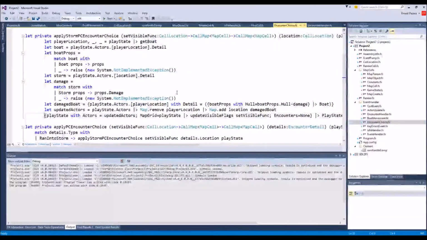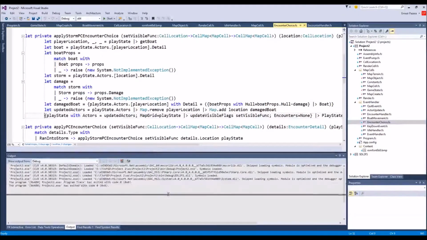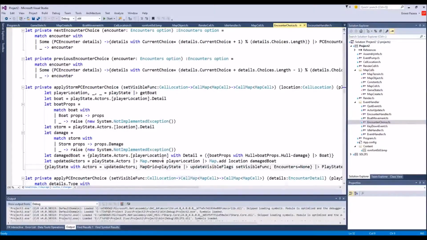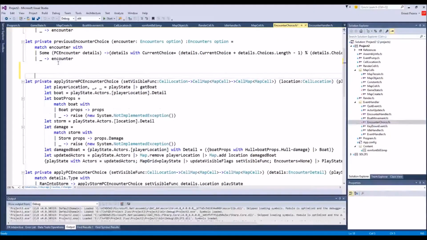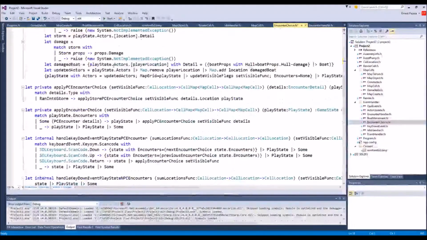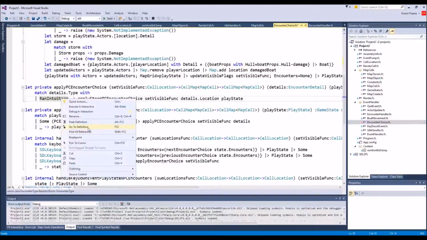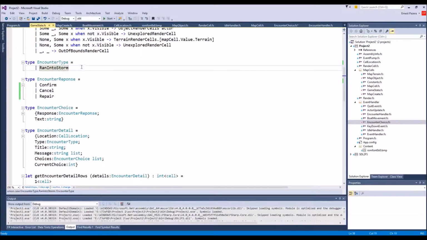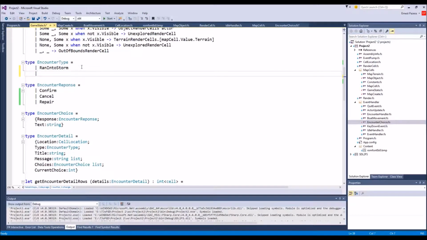apply storm PC encounter choice, and this is where it gets ridiculous. So we're going to go let private. Okay, so details are ran into storm. Now what's the name of my encounter? Go to definition. I have the wrong type, so docked with island.